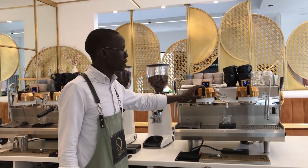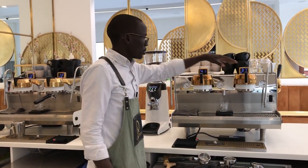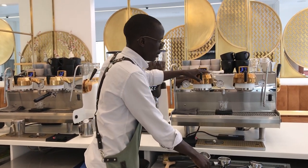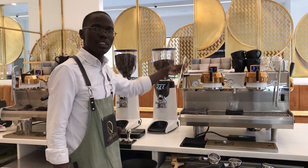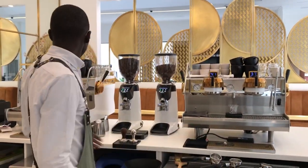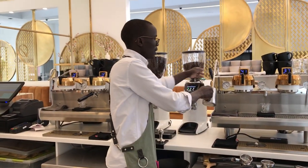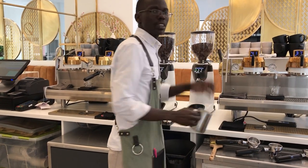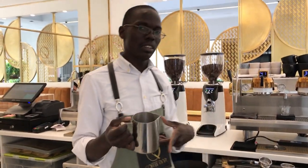Then we have something in the machine which is called a group head. This is what we call a group head in our machines. So the group head, this is where we do our extractions of the coffee. Then from this machine also, we have one gadget. It's called a steaming jet. A steaming jet basically is used to steam the milk. Whereby sometimes you see the baristas, they put their milk in their jar, then they put it inside, then they steam. So basically it's a steamer. It makes our milk hot when you want to do any latte that you need.